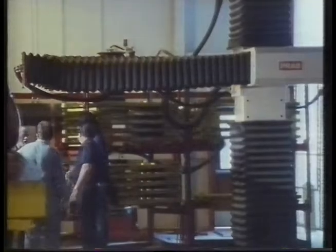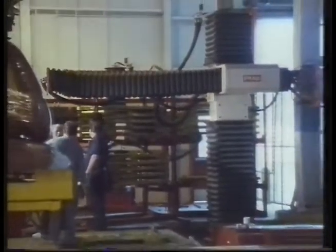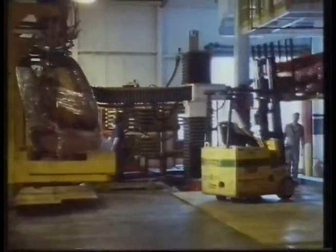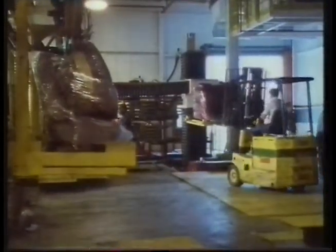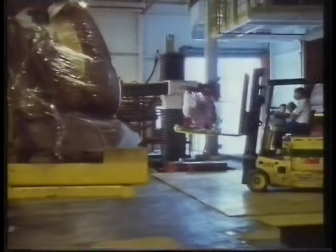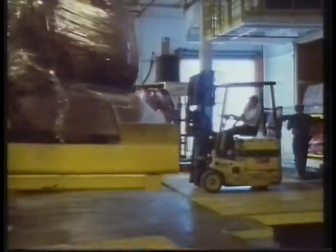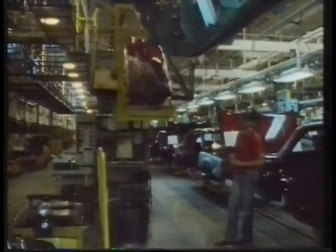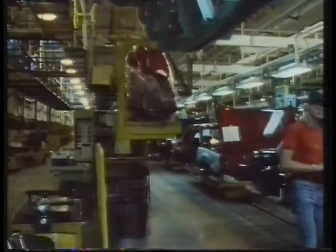This truck is delivering seats. Usually they're unloaded by two robots. One uses a barcode reader to identify the seats and to unload them in the right order, straight onto a conveyor right by the production line. But when MicroLive was in the factory, the robots broke down, producing a real dilemma for the engineers. With only a few seats left on the conveyor belts, there was a danger of the whole plant having to shut down. Repairs had to stop, and men with forklift trucks were called in to unload.